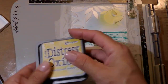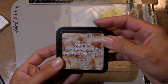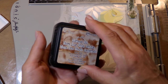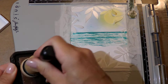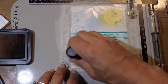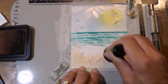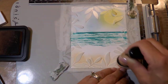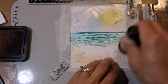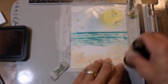Now we can move on to our sand. And for the sand, I'm going to use distress ink tea dye. It's actually just a little bit dark for sand, but I'm using it anyways. I don't want it to be too dark, because I'm gonna stamp a greeting on it. Next time around, I probably would go with something just slightly lighter.